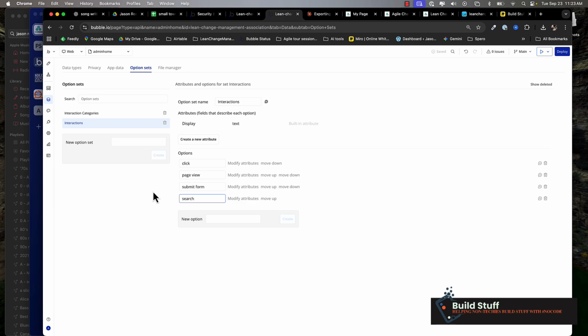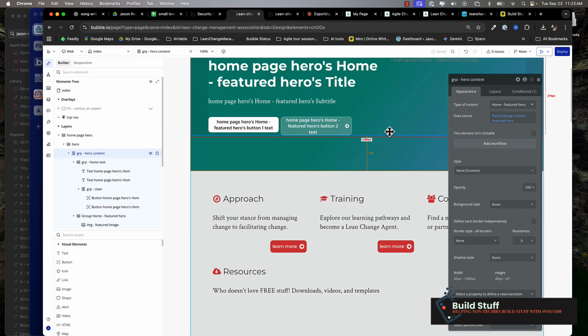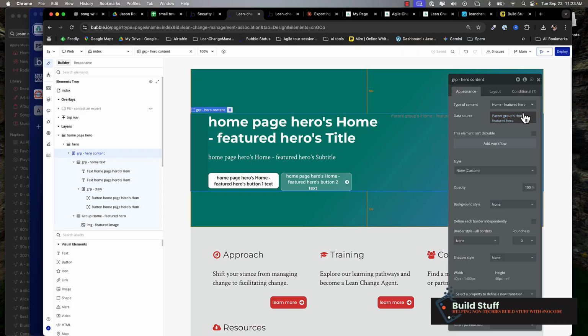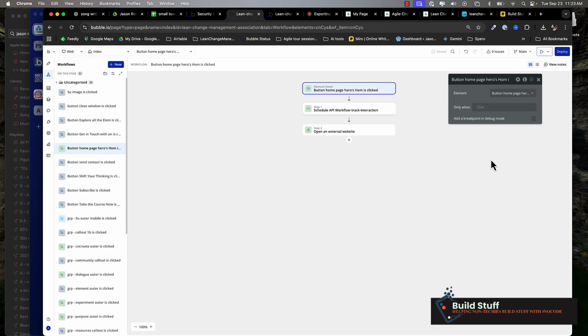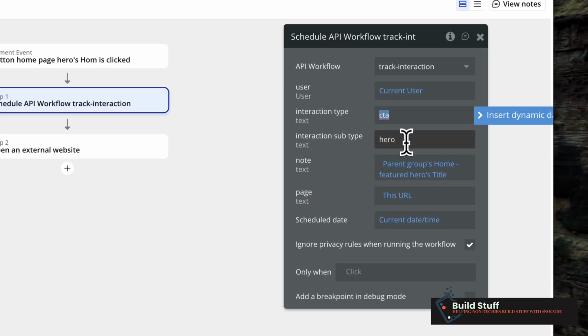Now I'm going to start with just replacing the clicks on my hero header. So if I go into my index page here right now, so what happens is in this hero, this just picks a random set of featured hero data objects. So it grabs a random one that's showing as active, and then when the user clicks on them, then it will track that interaction. So it tracks it as a call to action. The sub action is its hero. It's going to know it's on the index page, and then the note is basically the title. So now I'll know what object that is.